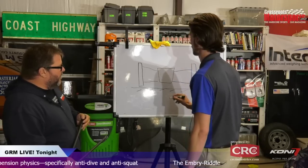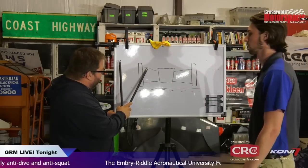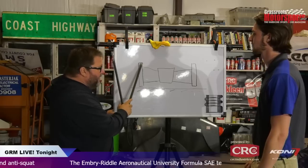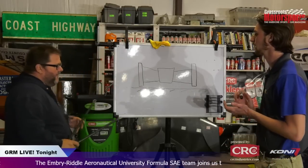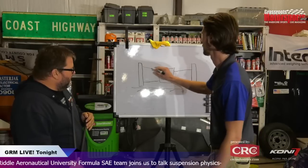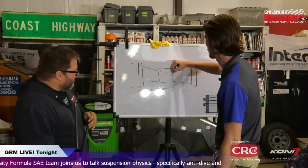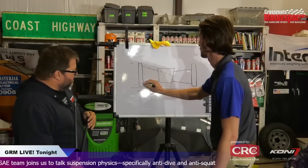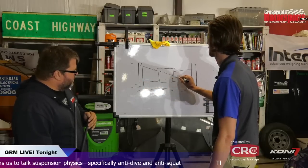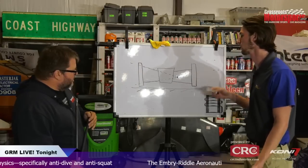And I can already see that you're a spoiled formula car guy because you've designed the angle of your upper arm here for ideal camber gain as this goes. Yes, so camber gain is a function of side view swing arm length, and essentially what that is, again, we're looking at the intersection of where these control arms intersect. So for these, it'll be somewhere over here. And I guess you would call this actually your front view swing arm length.